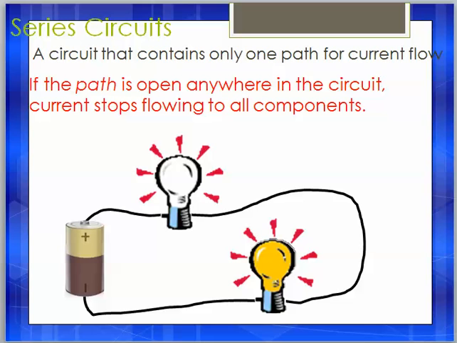And if we look through here at this series circuit, the electricity would obviously be going from the negative. It's a flow of electrons, so we're going to have electrons flowing in this direction. And if you see, never do the electrons have a choice. It has to go through this light, then it has to go through this light. There's no choice, no different paths for it to take.